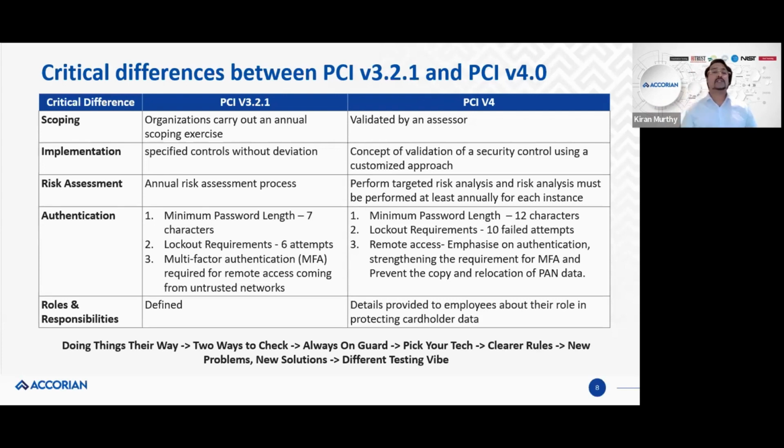Implementation of stronger password rules, with an increase in minimum length from 7 to 12 characters, and also prohibition of hard coding passwords in files or scripts. Mandatory multi-factor authentication for all access to the card data environment, including administrative access as well. Automated log reviews conducted daily rather than the option of manual reviews. Measures to safeguard against phishing attacks, including regular staff training as well.